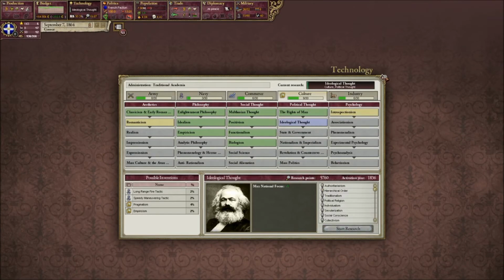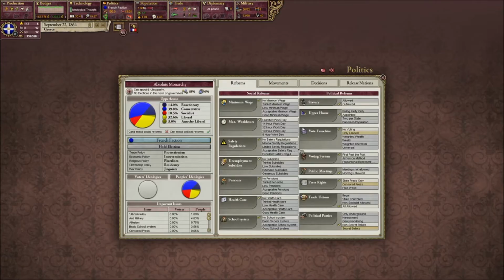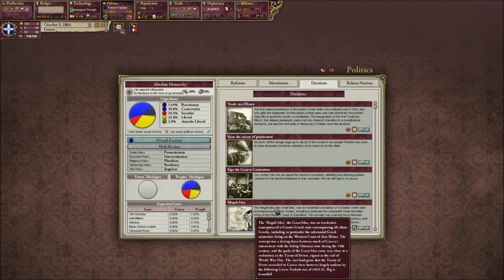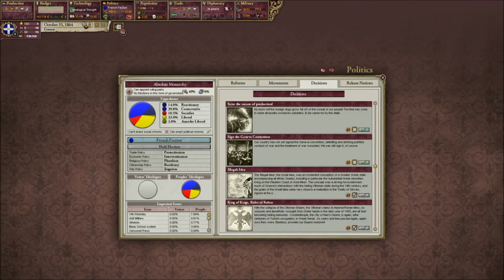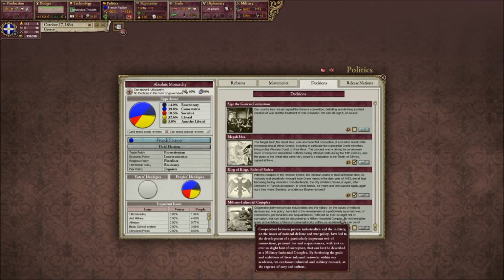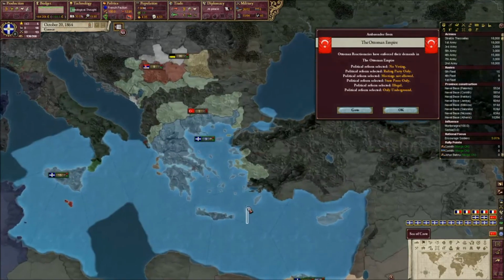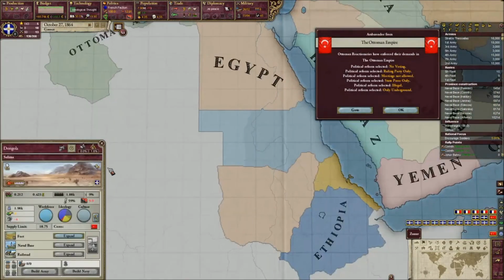So let's get ourselves to a point where we realistically can declare war on the Ottomans again. Once we get our magnificent idea, or our mega idea, the Megali Idea, oh, the great idea, cool. An irredentist concept of Greater Greece. So yeah, that's really what we're after. National fraternity will go plow into the Ottomans and hopefully do a good job of it.